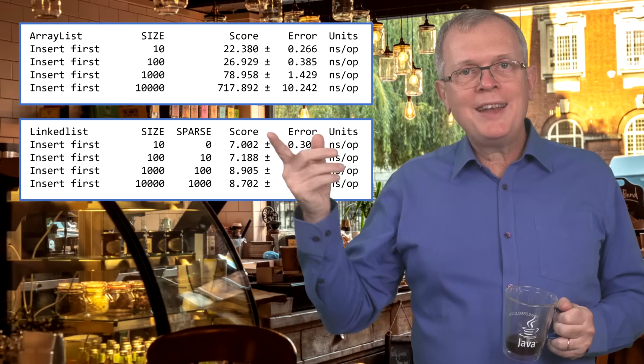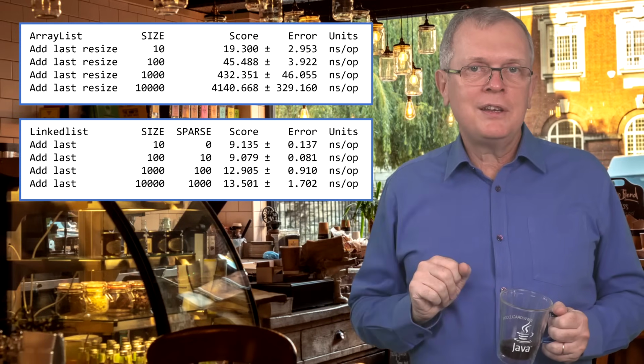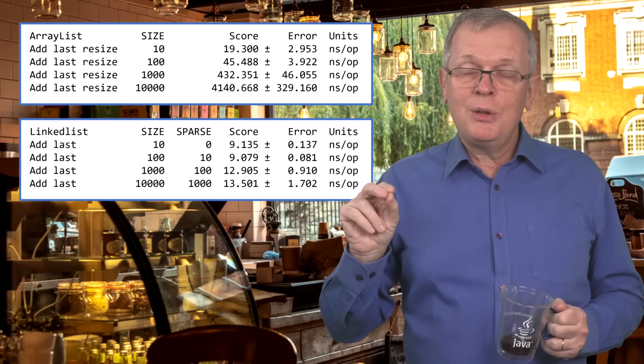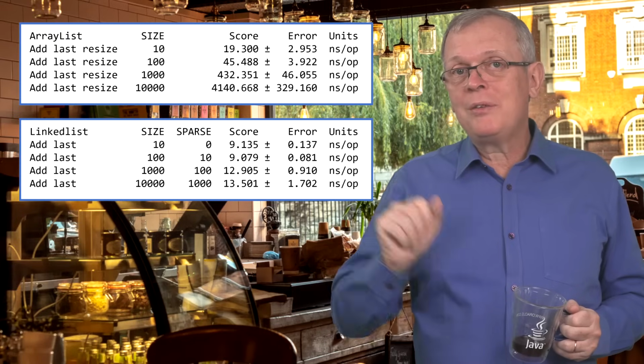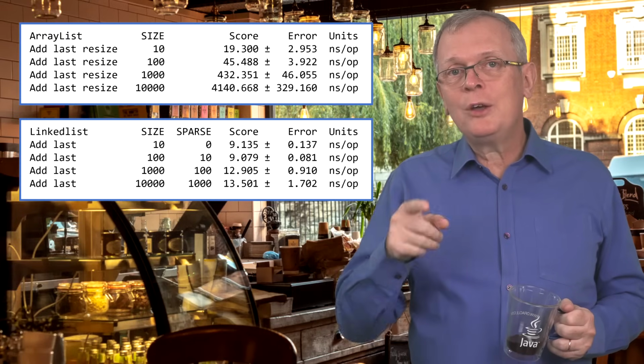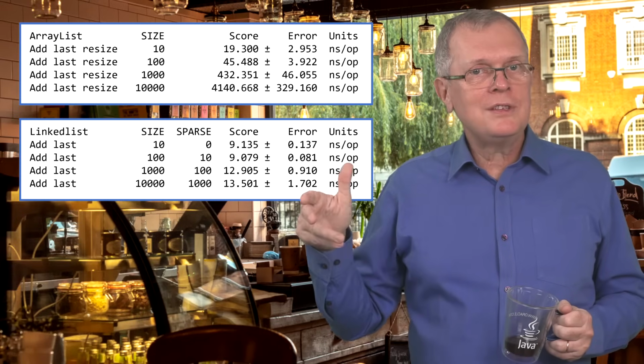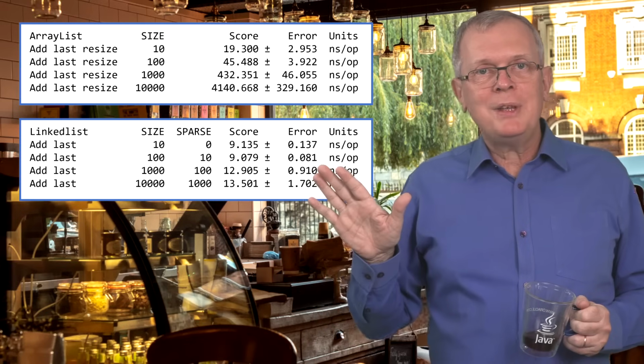And the same goes for adding elements at the end of a linked list. The performances are stable between 9 and 12 nanoseconds. They do not depend on the number of elements of your list, nor on the way they have been added.